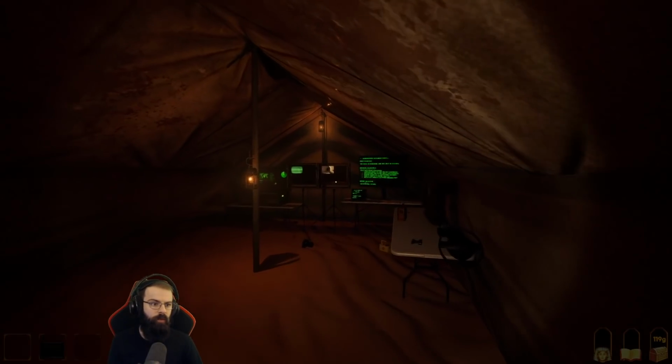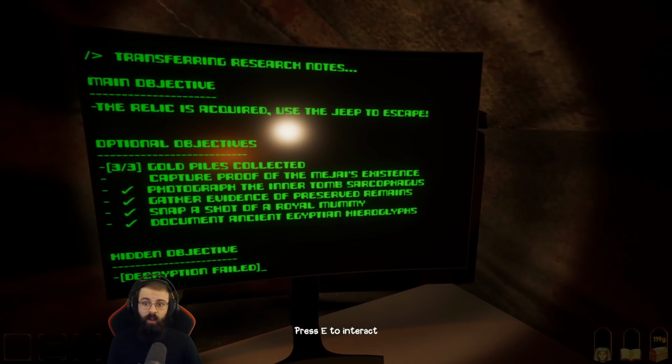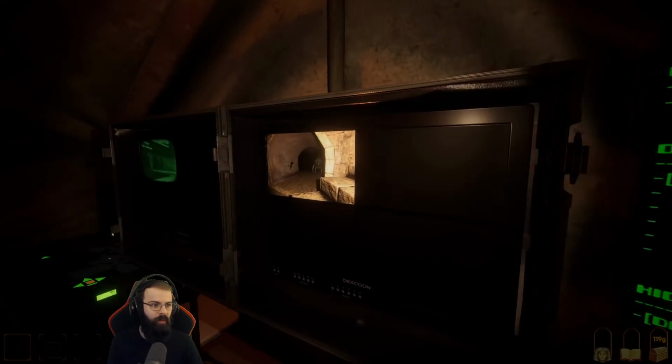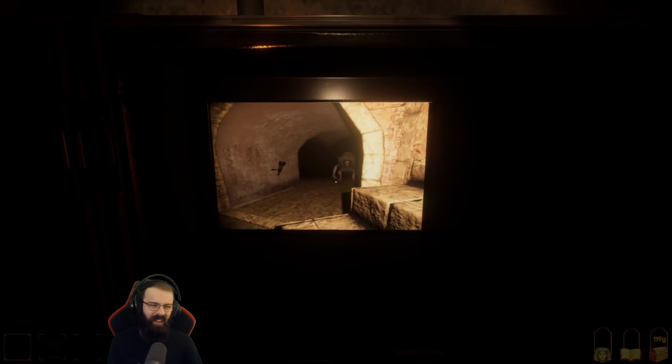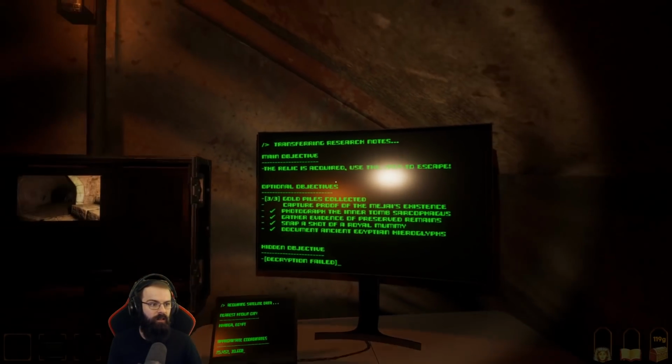Little recap of the optionals. I did everything except the photo of Necref. So, I think I'm good with that. I feel like the flash could have got me killed. I mean, we pretty much did get a photo of him. I'd say that counts, personally. Three gold piles then, everything else done.